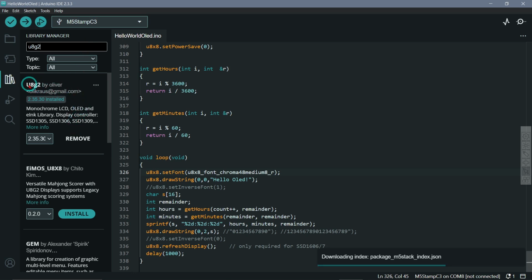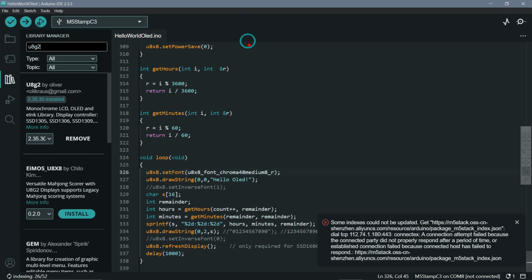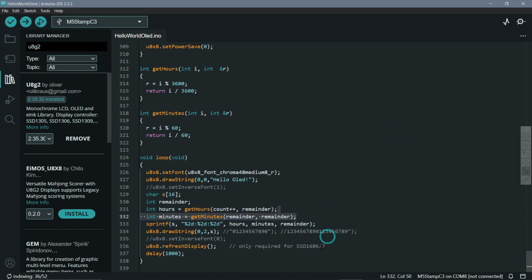And yeah, there it is, U8g2 by Oliver. I've already got it loaded, so that's why it says remove. And you would just do an install. Similar process. For some reason it always has a problem with something, but it works okay.